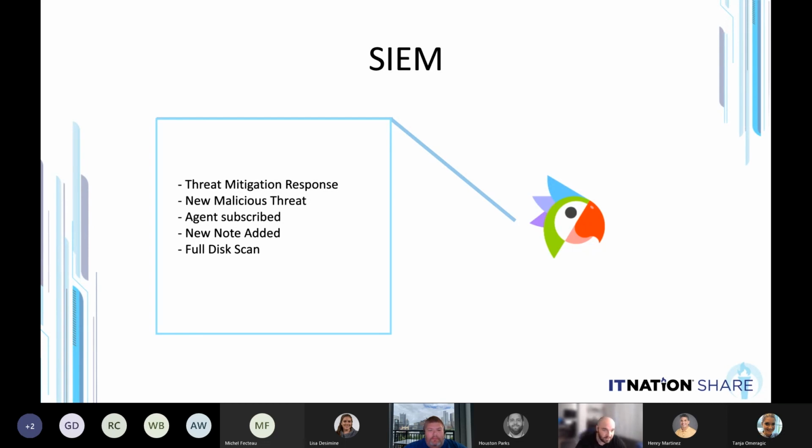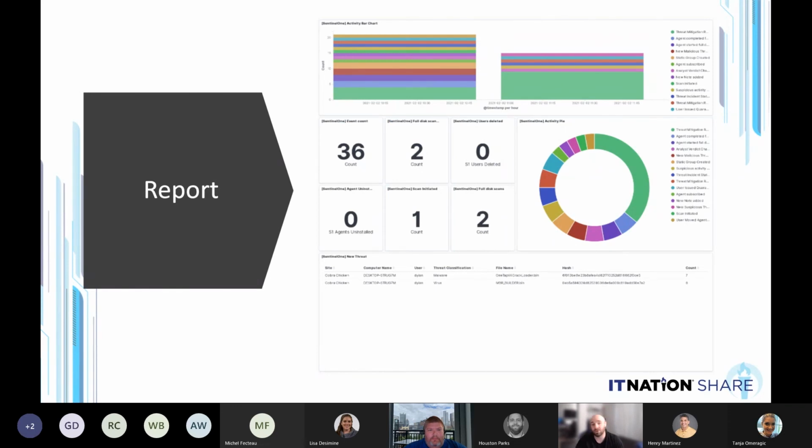And if you go to the next slide there, Todd. Now, what you can also get with this is reporting. You can see we have a nice little report right here where it gives us metrics. It gives us new threats occurring. And if you saw on that previous page, it actually showed SOC new note added. If you're leveraging our Fortify endpoint technology with what we call Fortified Network or Perch, you'd be able to see any notes that were added from the SOC when they're doing mitigation responses, when they're doing any activity within the Sentinel-1 console and they're adding that SOC note, you'd be able to see that within the Perch platform.